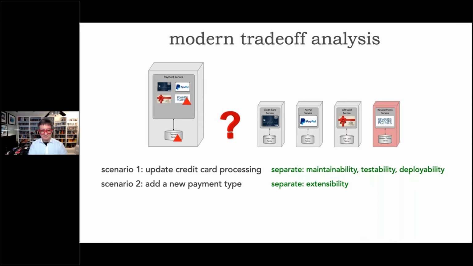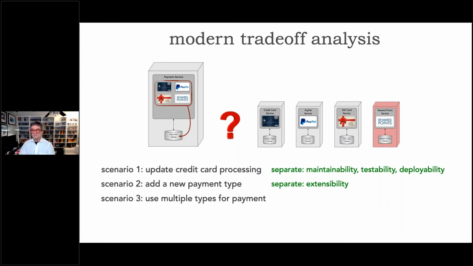Are there any other business scenarios that we could think of that would help us in this trade-off analysis? Why, yes, in fact, there is. Because in our company, we use multiple payment types for the payment. I could pay half of it with a gift card, a quarter, or as a matter of fact, just split it evenly across all my different payment types. Well, what would we do in the consolidated service? I write a simple class. It's still just an entry point in that service that orchestrates all of that through code. And we've got a database with transactions. So if I have to roll back, I actually do have an ACID transaction, a database transaction.